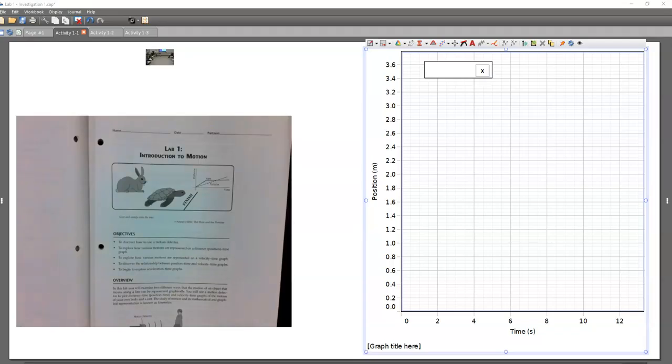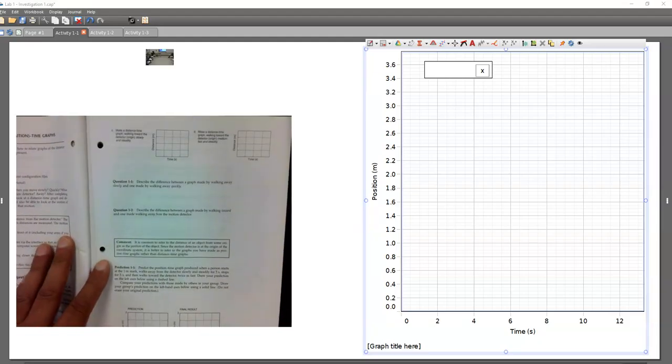Now, in this lab, we're going to look at motion. Motion is simply how position changes over time. But there are various properties that we're going to deal with. We're going to use a motion detector to plot position versus time and velocity versus time graphs of the motion of your own body and a cart. The study of motion and its mathematical and graphical representation is known as kinematics.